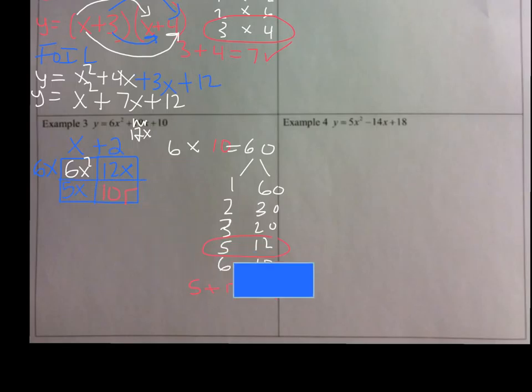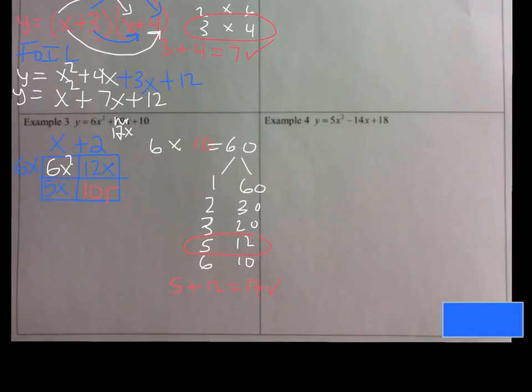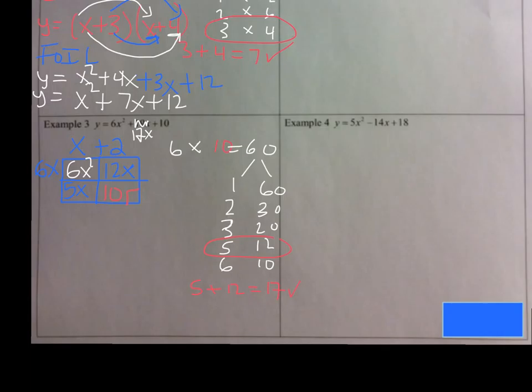Alright, I'm going to remove the box. And now you're going to ask yourself, x times what value will give us 5x? Which will be 5. And then the last question, you want to check if 5 times a positive 2 will give us this bottom right corner number, which is 10, which is correct. So I'm going to just check this little box over here saying, yeah, we did that correctly.